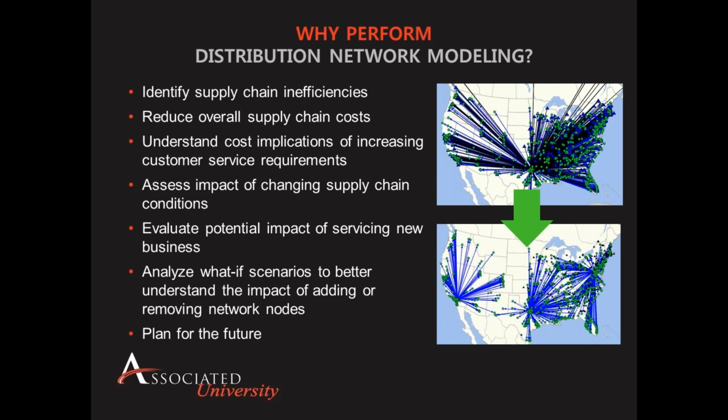Then obviously the real power of modeling and using a tool to evaluate these types of decisions is to go through a number of what-if scenarios to understand the various trade-offs of cost and service: adding additional DCs to your network, shrinking your network, changing the flows, constraining the model to do certain things, letting the model choose in an unconstrained environment, almost like a clean sheet of paper. If you were to start all over, what would the supply chain look like? And again, using all of those outputs to evaluate what is the best solution for your business.